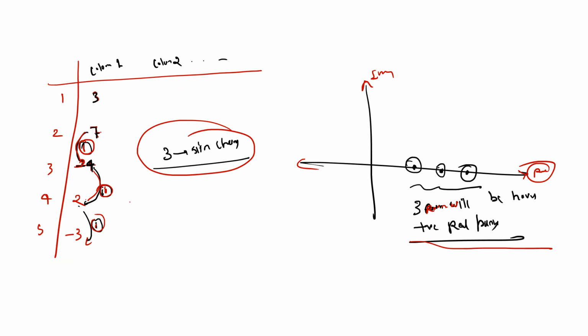Again, this was very important. Here I have told you, this 4 is minus, and here 7 is positive. Positive to negative is one sign change, again negative to positive is a second sign change, and again positive to negative is a third sign change. So you have observed that three sign changes are there. If the characteristic equation is like that, with three sign changes, then three roots of the characteristic equation will lie in the right side of the complex plane. That's why the system will be unstable. I have discussed these things.